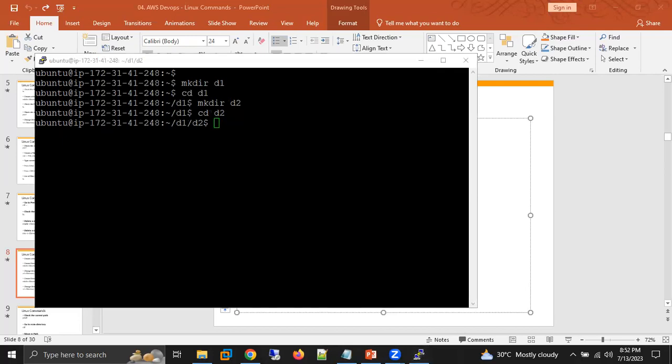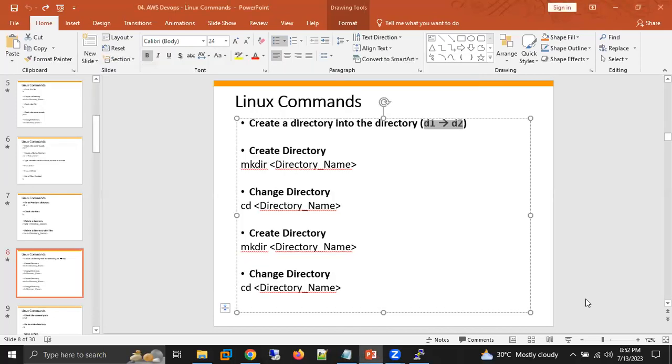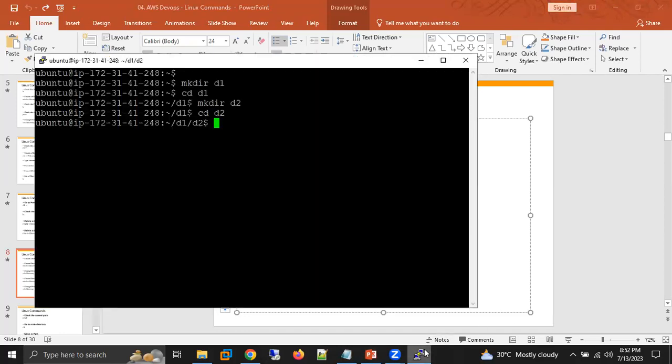Just a few minutes before, we discussed one command, cd space dot dot, with which we can go to the previous directory. Now I'm going to use the command pwd. If I use cd space dot dot now, as per my current location, will my cursor move to Ubuntu or to the D1 directory? What do you think, guys?